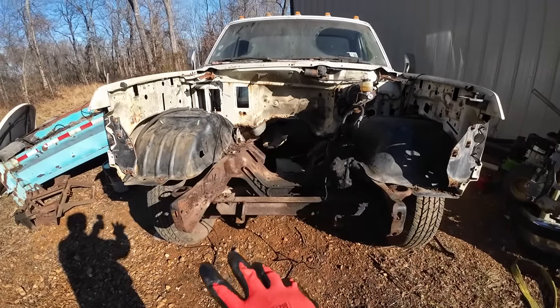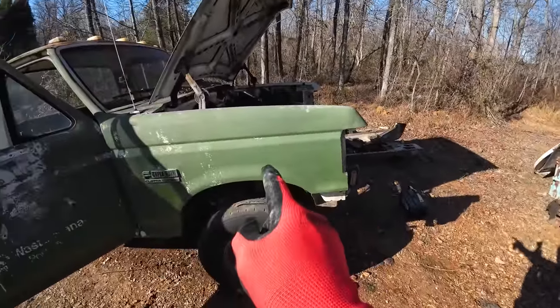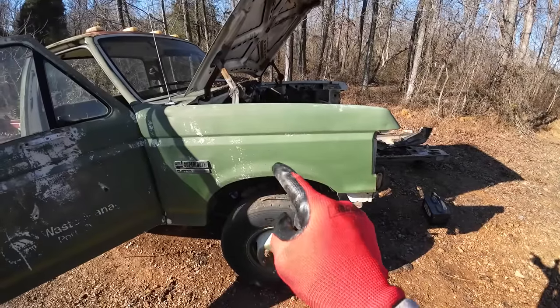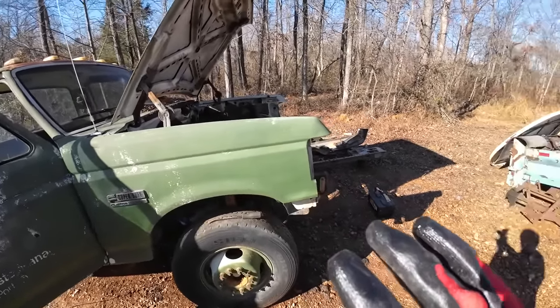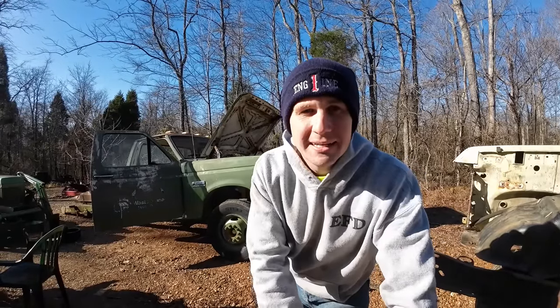Actually, we got tons of videos on it. You can watch those and get caught up if you want. The main thing you need to know is this was a diesel truck. So there's quite a bit we've got to swap over between the two of these rigs to try to make something decent out of it.